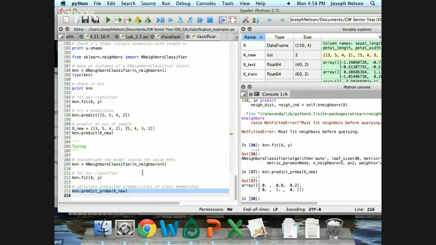Something I want to footnote in this discussion is K-nearest neighbors is sensitive to the scale of our data. Think about it, it's calculating distance from one point to another point. Let's imagine that our feature columns, like petal length, stem, etc. Let's just, for the sake of example, pretend like sepal width is always going to be 0 to 10. Sepal length, 0 to 10. And then stem, like just the full stem, is like 1,000, between 1,000 and 10,000 even.